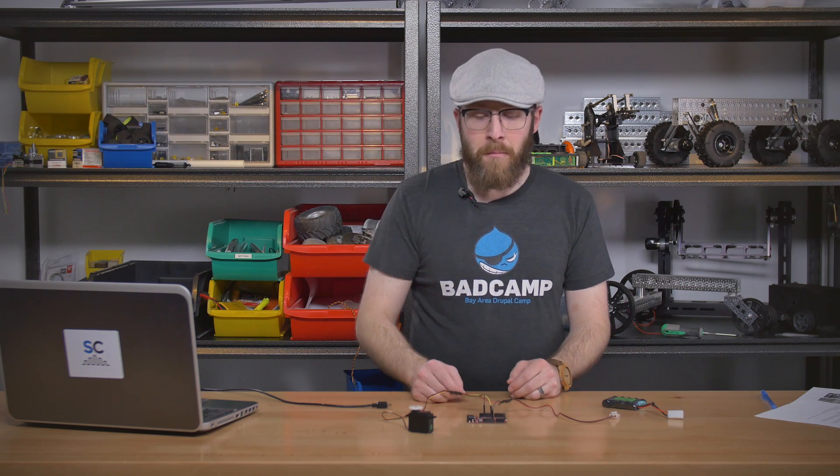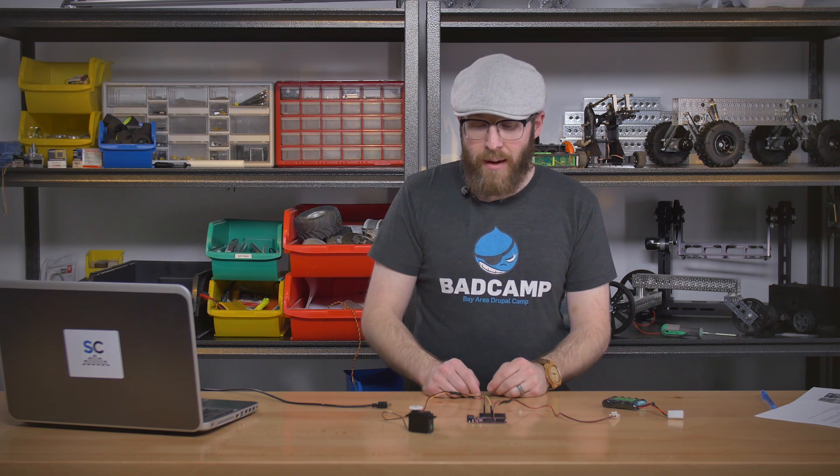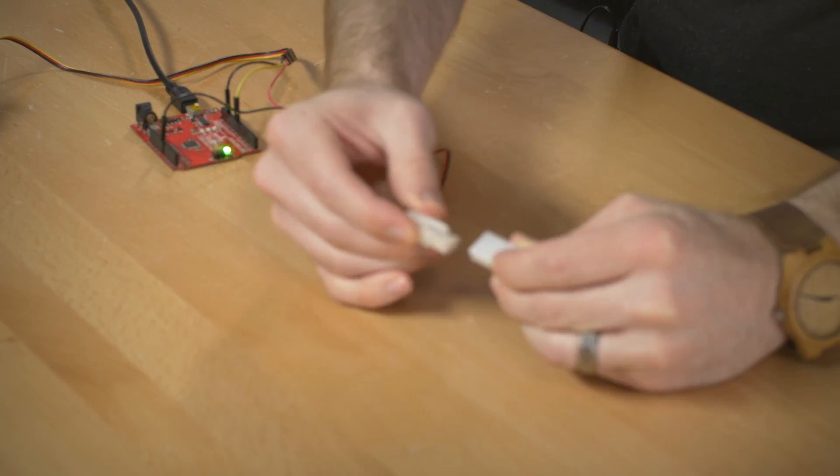An Arduino Uno, for example, will want a minimum of 6 volts, so while you can run them on the same power supply you're going to be walking a very thin line. If you have an oversized battery like a 3S with tons of voltage and a high quality voltage regulator to keep it right at 6 volts, you can do that. Or you can use a high voltage servo and a 2S LiPo. But in most cases you might want to just keep those power supplies separate. We're actually going to be powering this red board from USB and powering the servo itself from the battery.